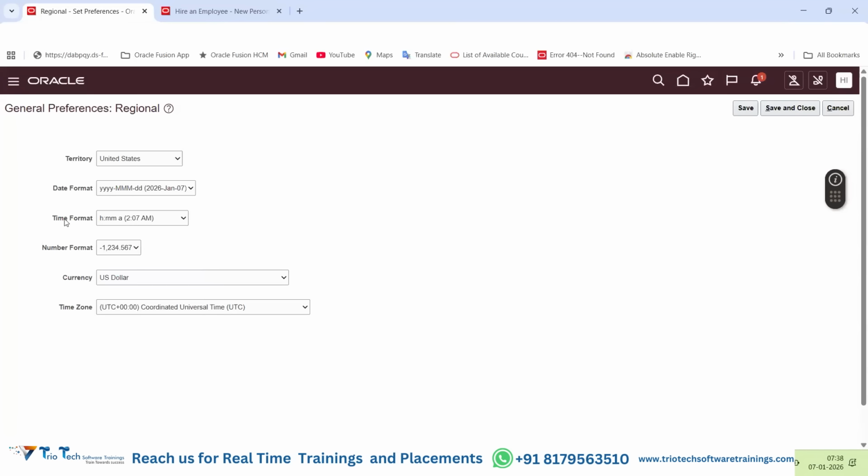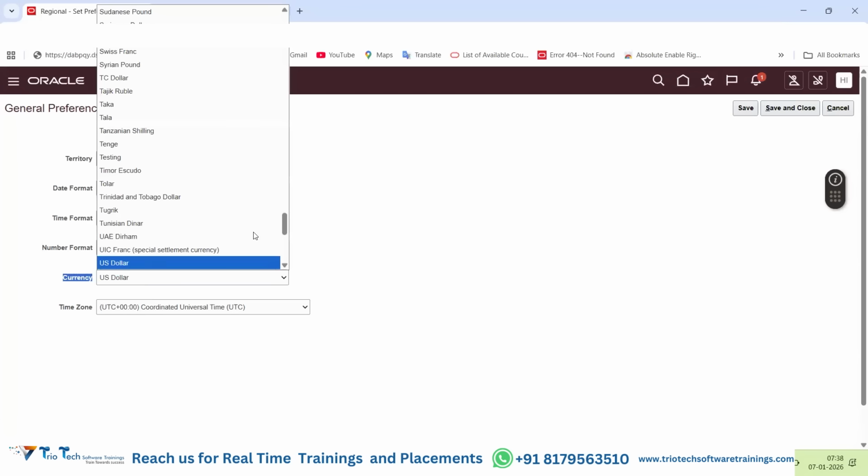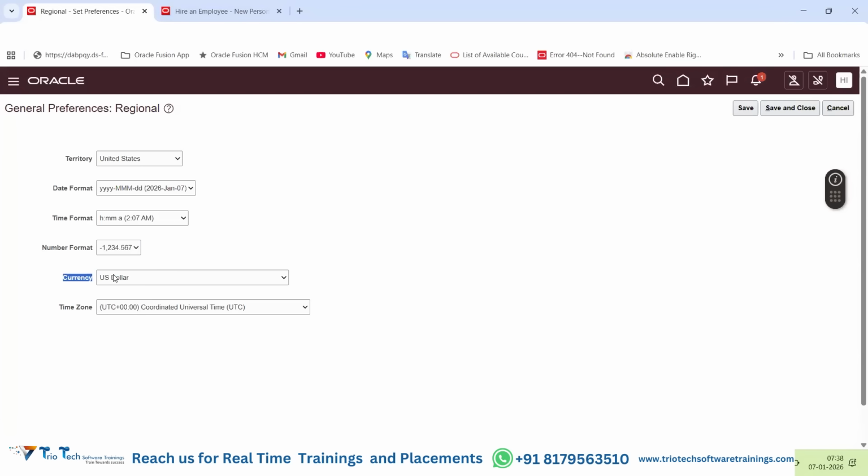Then, same with the time format. In some of the screens, time information you will capture, so what should be the format you want for that? Then in the payroll module and compensation module, in some fields, number type fields will be there where we capture numbers, so the format for the number. Then the currency, which currency your client is using. This we can override later on because the client has to pay suppliers, vendors, and employees in different regions also. But this is just the basic level setup.